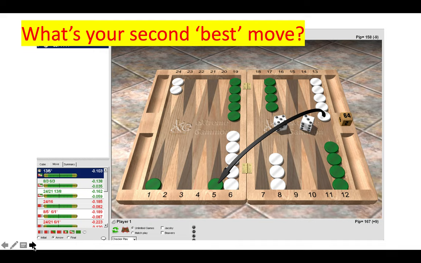There are further advantages than just preventing green making that advanced anchor. We are also not enabling him to take his full roll and to use the stacks on the 6 and the 8 point. So again, he can't do something constructive on the other side of the board. We're also allowing ourselves good diversification of numbers as white. Threes and ones would cover our 5 point. Some of the higher numbers would be escaping on the other side of the board.